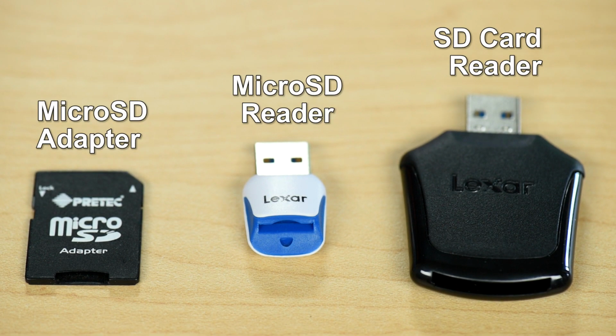So let's talk about how you transfer your memory cards to your computer. This is pretty simple. You could connect your camera to the computer. I personally don't recommend that as a way to do transfers. I like to use different card readers. For example, we have an SD card reader that takes a micro SD card that lets you transfer that to your computer. You have just a micro SD card USB 3.0 card reader, as well as an SD card reader that's 3.0. Speaking of speeds, you don't want to cheap out again and buy an older card reader, something that's maybe USB 2.0, because that's much slower and won't take advantage of the read speeds of those better cards.